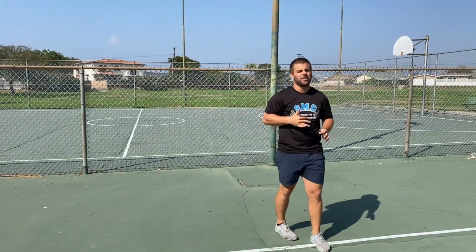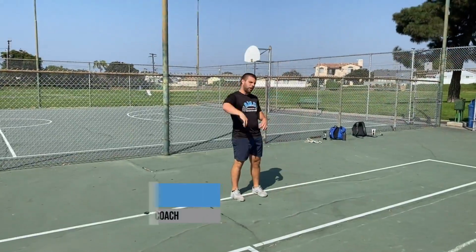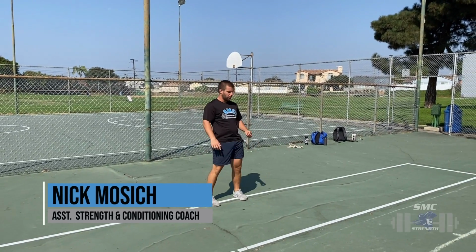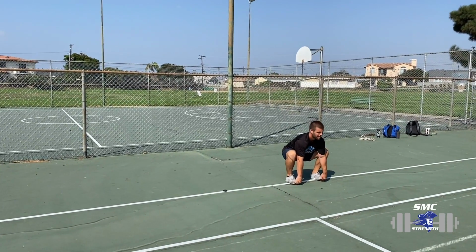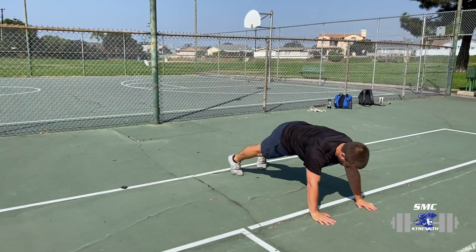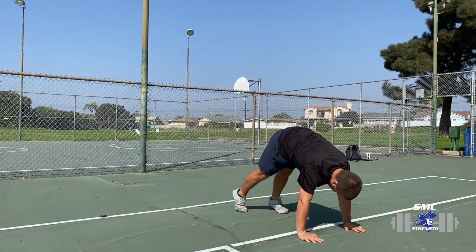Going 5 to 10 yards down and back with all these stretches. Deep squat inchworm with the push-up, okay? So you guys are gonna start feet shoulder width apart. Reach for the toes, pull yourself down into a squat. From there, you're gonna rock forward, go into a push-up, okay, and then inchworm back.